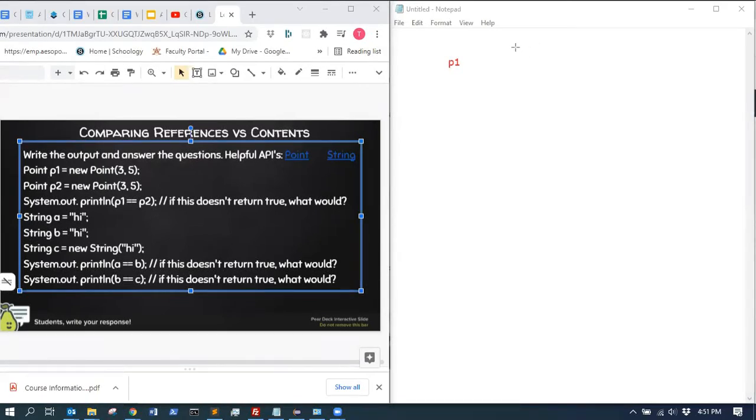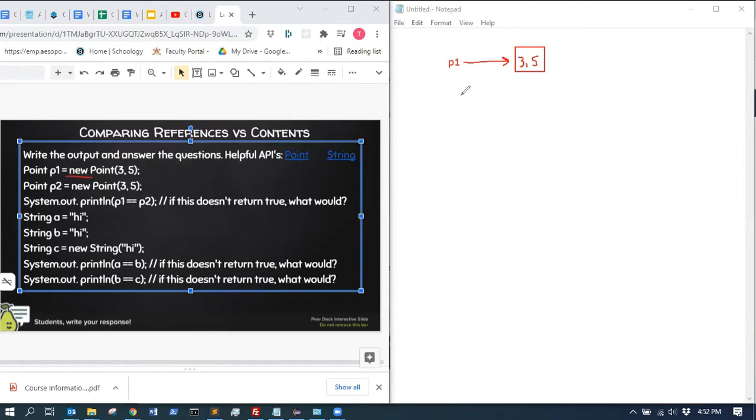So that basically creates a new point object that has the values 3, 5 stored for x and y. And p1 is basically a reference variable that is referencing this object.